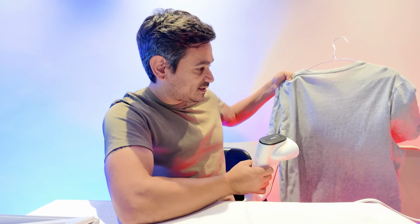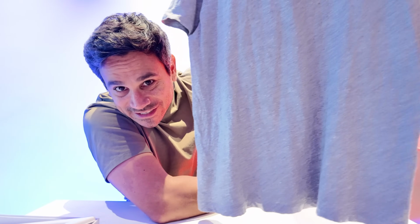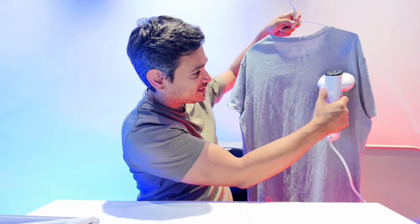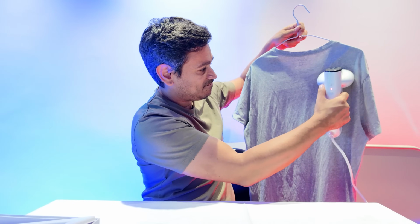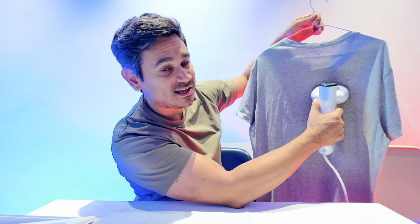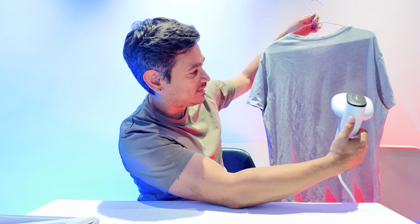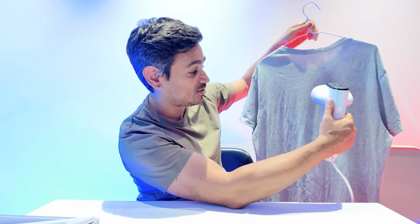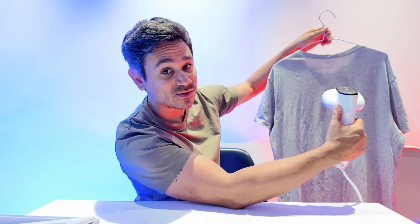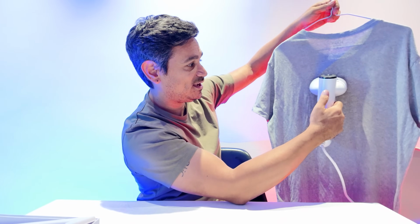So here is my shirt, and I don't know if you guys can tell how wrinkly it is, but it's pretty bad. So I'm gonna go ahead and do this here. So just basic steam. It's doing its thing, and like I said, most steamers do this. There's nothing fancy about just the steaming part. Now, I do have to say though, even though there's nothing too fancy about it, it is a lot of steam that does come out, which is great. So I'm going to go ahead and turn on that vacuum. I'm going to place it here, turn on the vacuum, and see how it works.